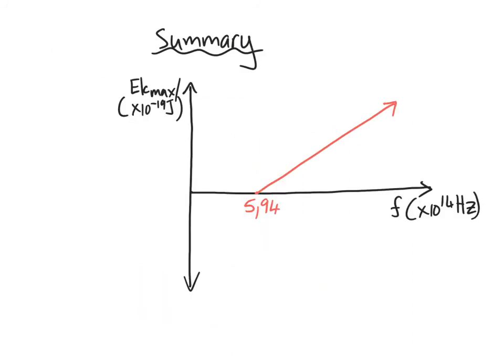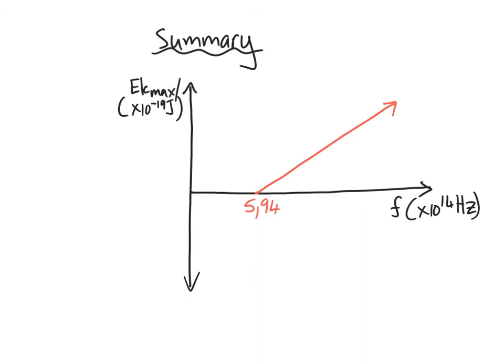So in conclusion, let us summarize the concepts that we have covered in this video on graphs. We have focused on graphs for the photoelectric effect, where the maximum kinetic energy of the emitted electrons is plotted versus the frequency of the electromagnetic radiation incident on the metal surface. The graphs have a shape like this, which is a straight line, which has an x-intercept, or a frequency intercept, that is away from the origin.